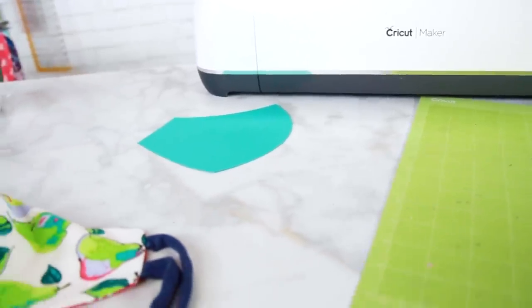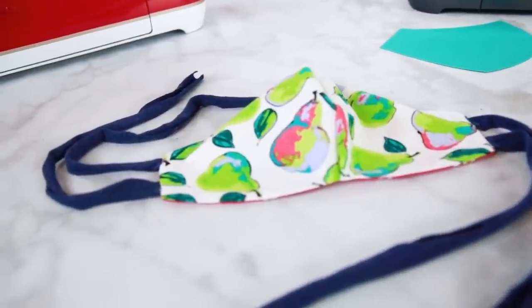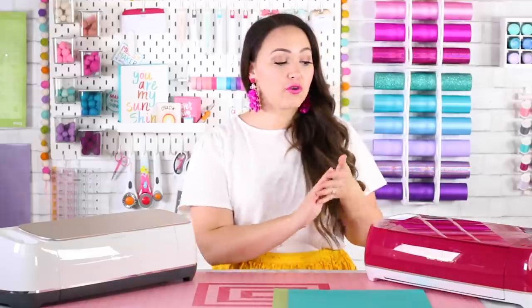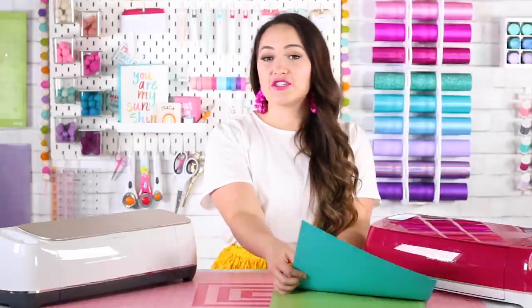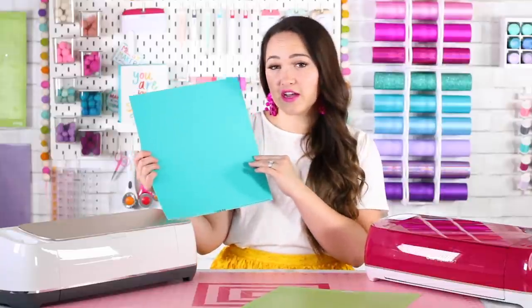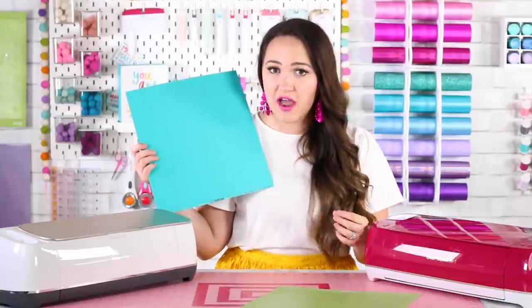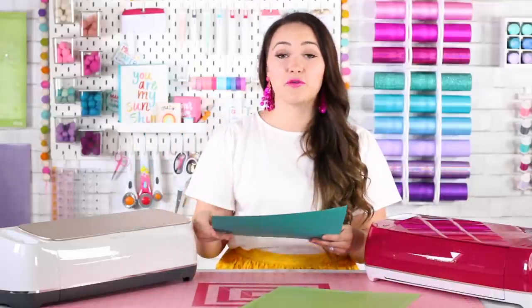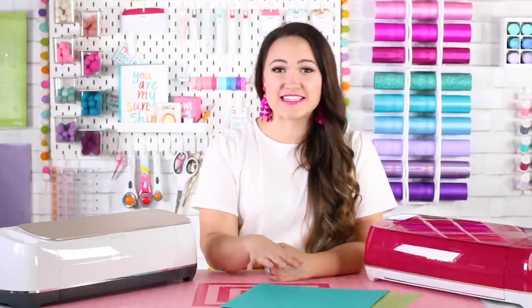Depending on the machine that you're using, you can either cut out a template or you can actually cut out the fabric. So if you're using your Explorer 2, you can cut out a template. What I would do is use a sturdier material, like cardstock or even something a little bit thicker. I can create the template with which I can trace out my pattern or even use it as a cutting guide. What's nice about this is it's a little bit sturdier than just using printer paper. And if you plan on making a lot of masks, then this is a great idea.